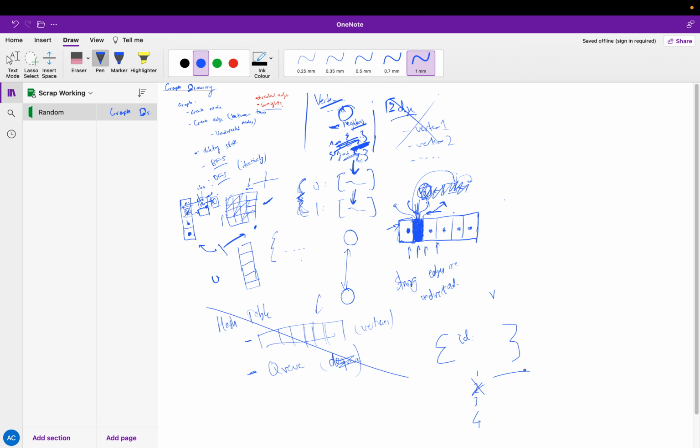1, 2, 3. So each of these indices links up with a vertex object. So this dictionary is basically my vertex set. And each vertex talks about its neighbors, which is fun. And that tells me who you're joined to.